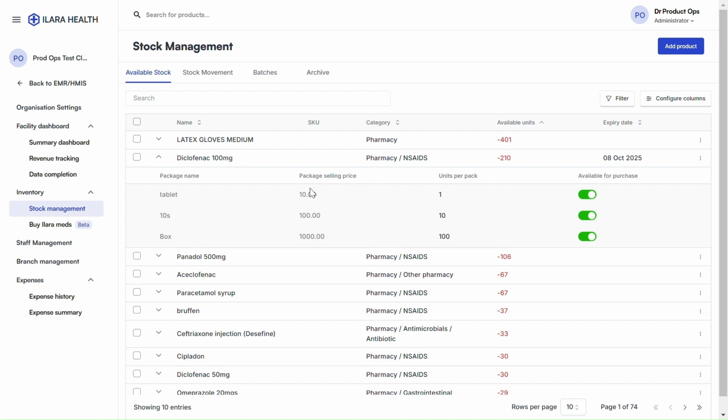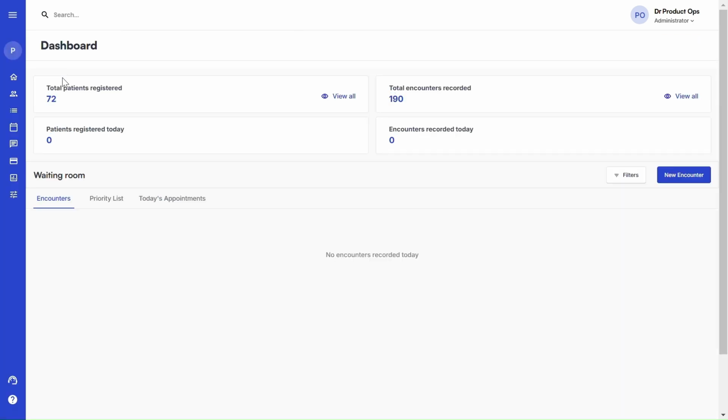With that done, now we can say that the system is ready for use, and we can now go to the next part. We click on back to EMR to see how we can document a typical patient encounter on the system.